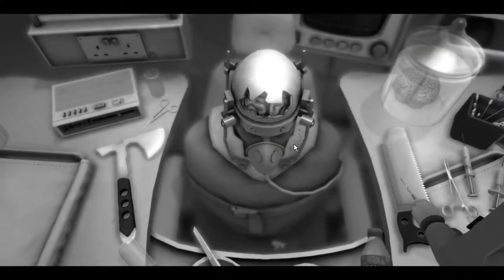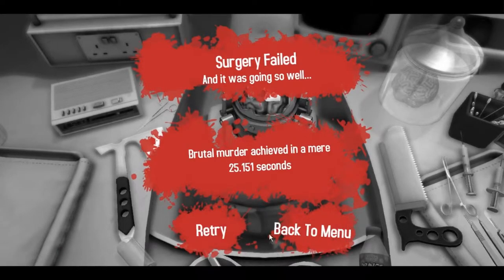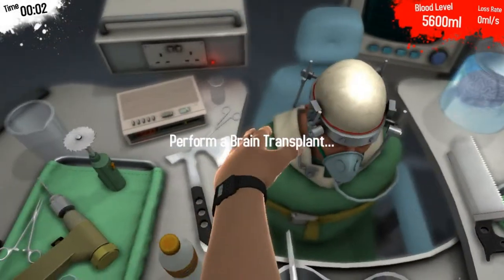Let's see if that did the achievement. How fast? And it was going so well. 25 seconds. Bam. That's apparently not fast enough. I mean, let me check the achievement. Press shift tab. No, we'll do that later. I don't care. We're trying to, oh my god. We are trying to perform a transplant.